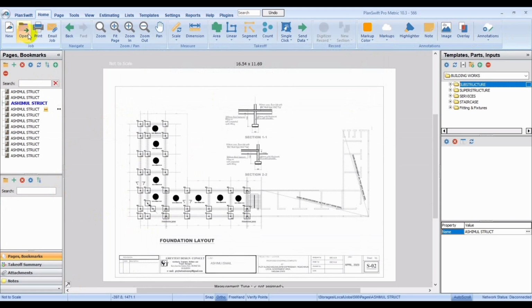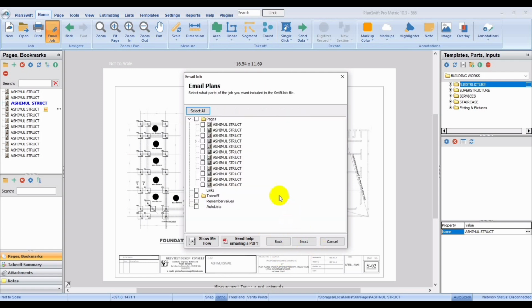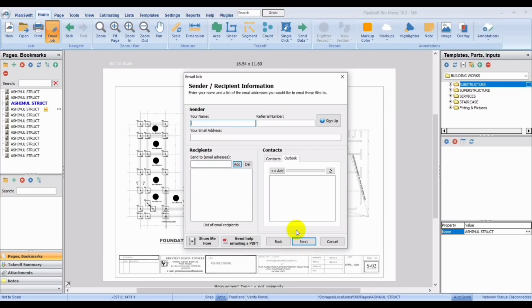The print is used to print your job. The email is used to send the documents to as many recipients or stakeholders who are involved in the project. Let's say you have a group of professionals that will need the estimates, you could forward it to their mails. You could select either one, or you select multiples. You could select all of the files or you select one. You write the name and every other thing, and then you send.